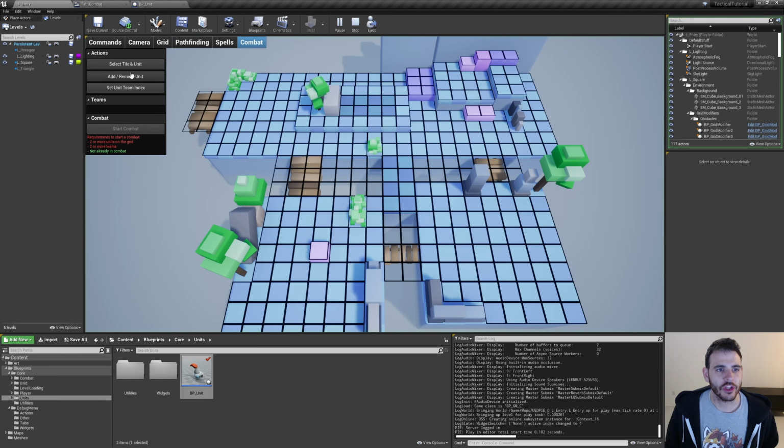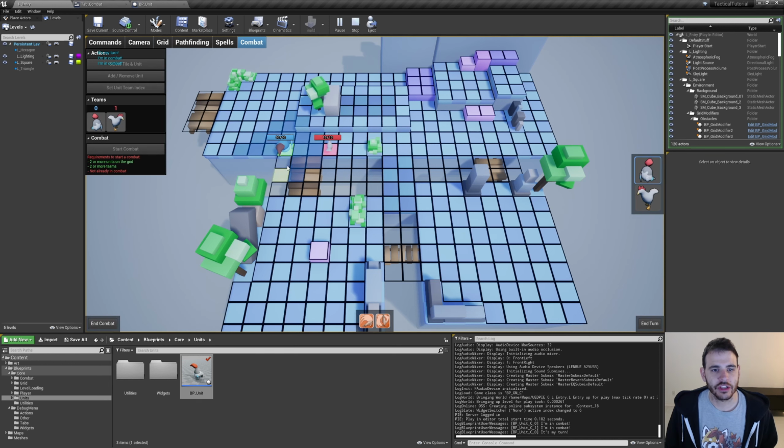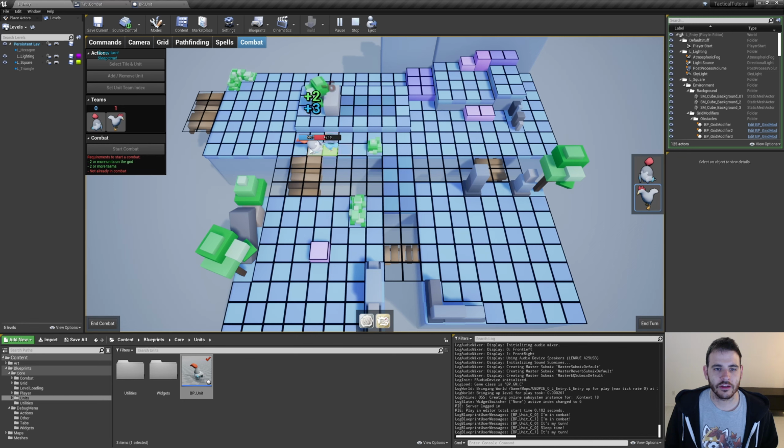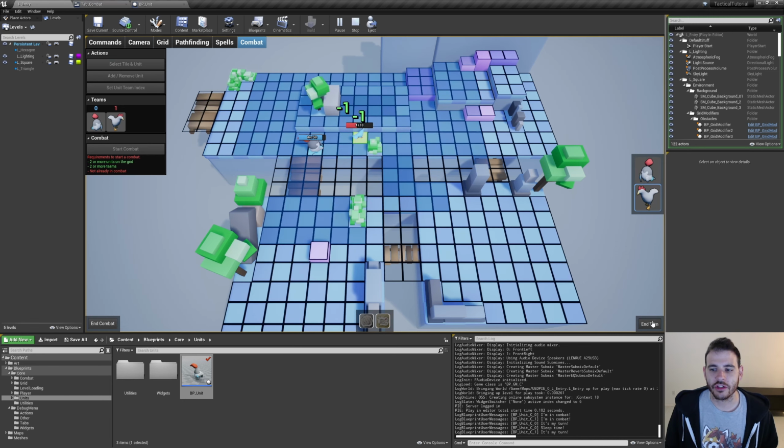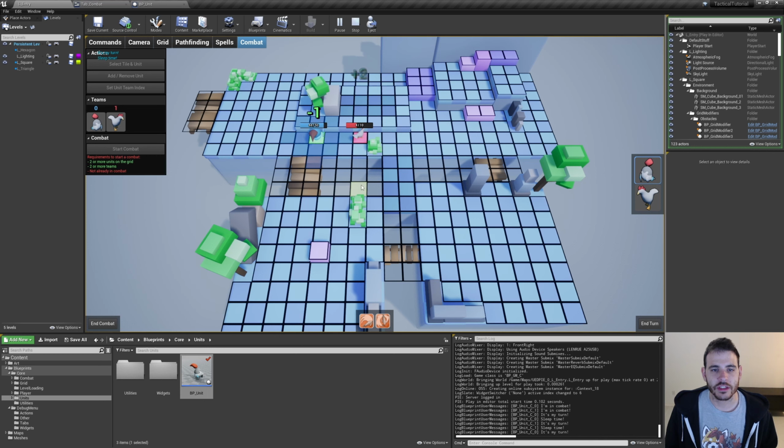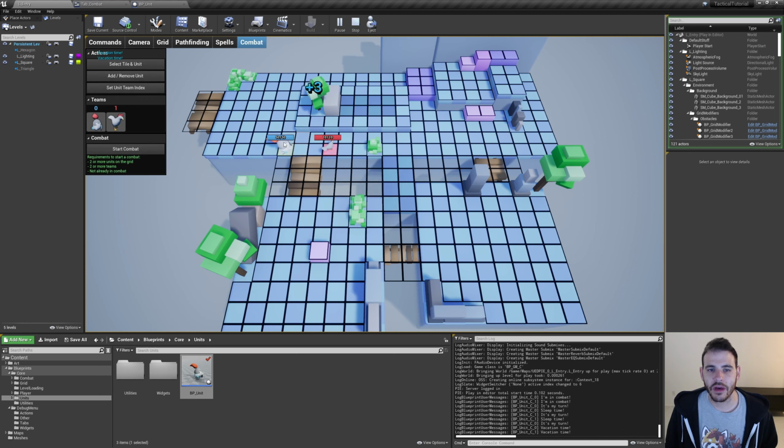So let's go see. I'm going to add a few units on the grid the same way I did before. So a warrior and a chicken. I'm going to move my warrior, hit the chicken a little bit, then I'm just going to hit the warrior again just so we can see its HP bar also, and I'm going to move the chicken just to make sure that the movement still works. So I'm just going to kill the chicken. Here we go. Now it has 0 HP, that one has 44 HP, and if I end my combat, they are back to full and at the right location. Perfect. And I guess that's going to be it, because that's the only feature I wanted to do today.